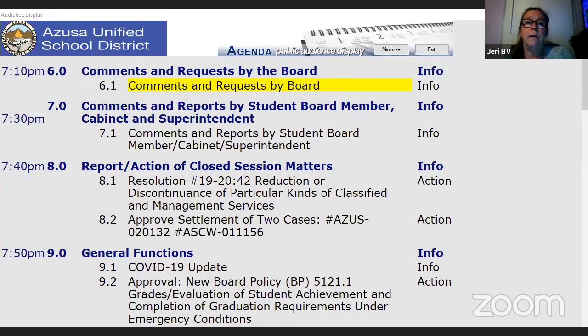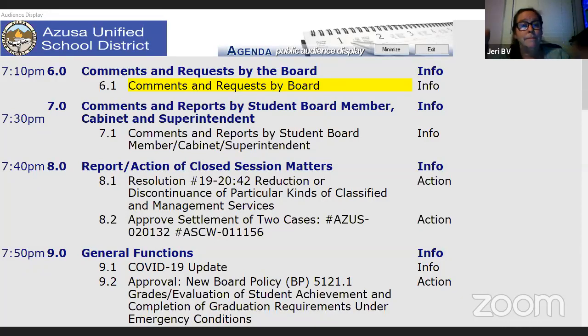And I just want to piggyback on everybody's comments about all of the extraordinary work that has gone into things. I have had nothing but compliments on our communication. People have been calling me or texting me about it. They really appreciate the outreach and all of the hard work that all of you are doing, from the top to the bottom, from the bottom to the top, because we couldn't do any of it with any link in that chain missing. So I just want to overall tell everybody thank you, to the parents and to the students who are having to deal with this. And yeah, my dogs are barking, so I'm going to go ahead and end this.